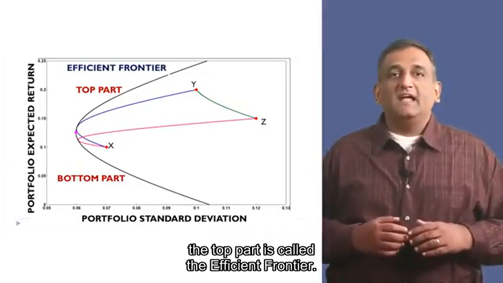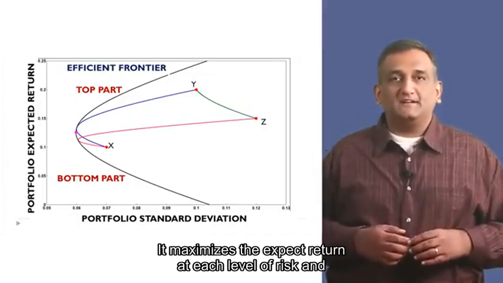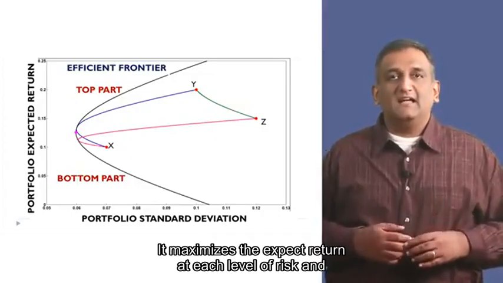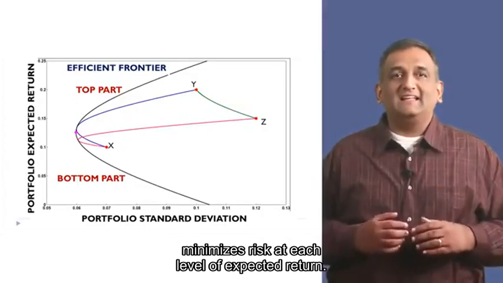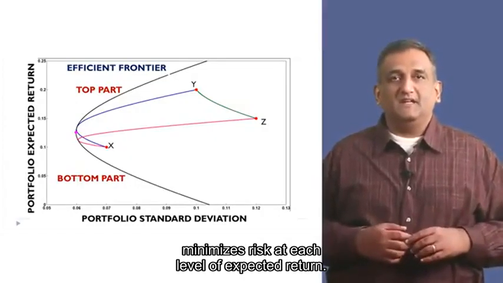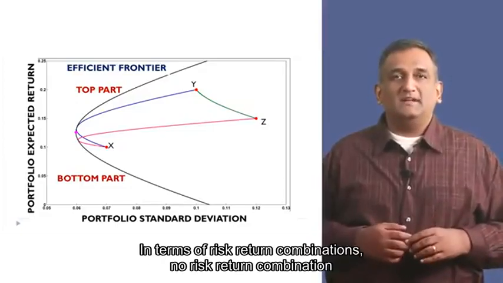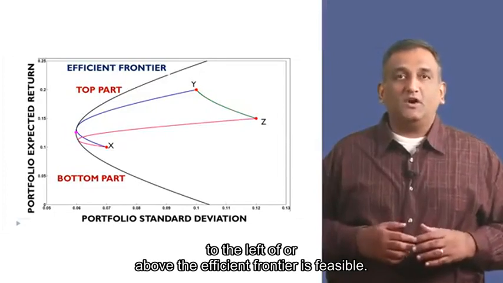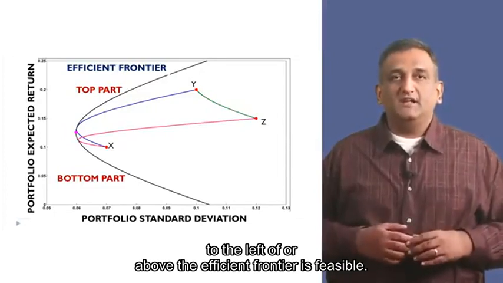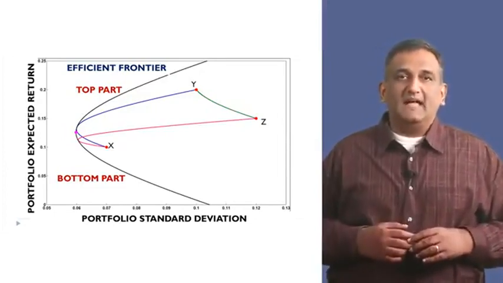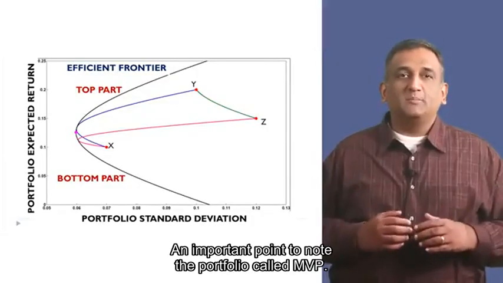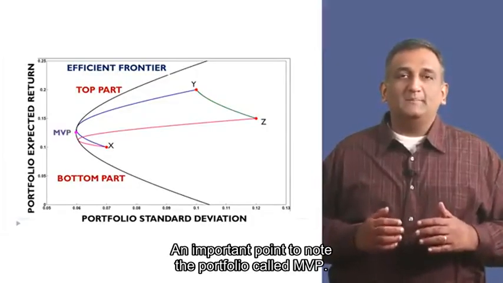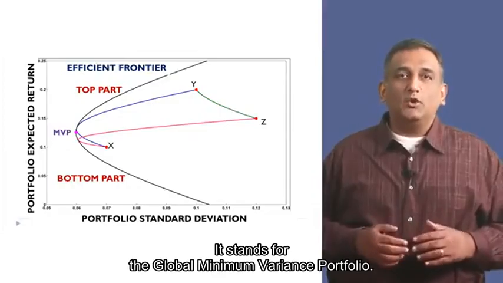Let's consider a portfolio of two risky assets now. Asset X has an expected return of 10% and a standard deviation of returns of 7%. And asset Y has an expected return of 20% and a standard deviation of returns of 10%. The expected return of this portfolio, ER sub P, is equal to W times 0.1 plus 1 minus W times 0.2.